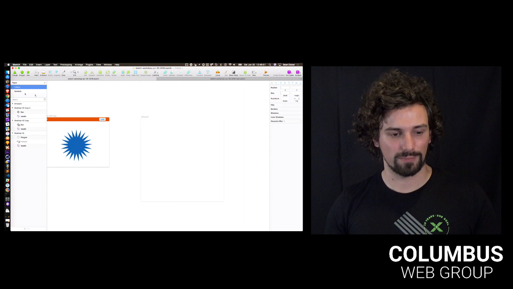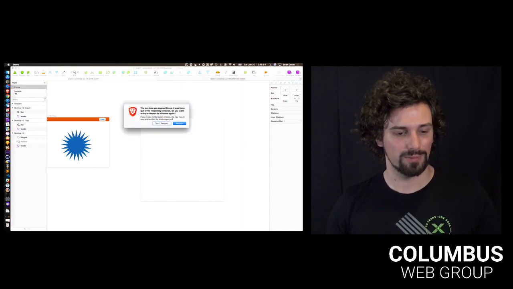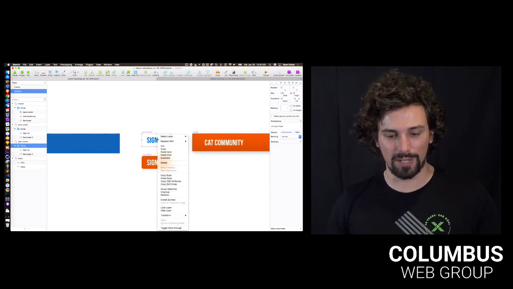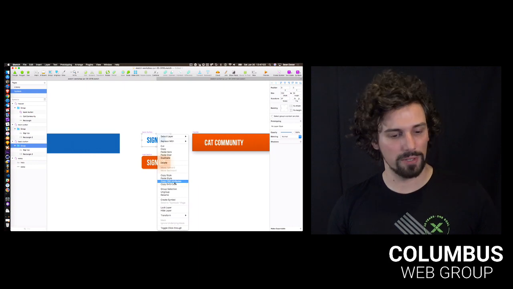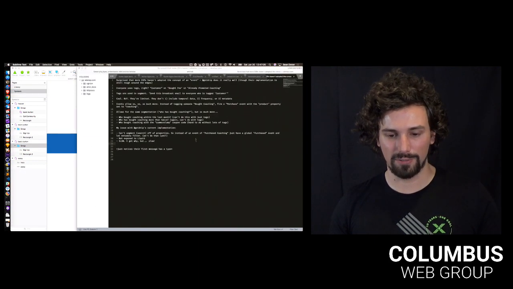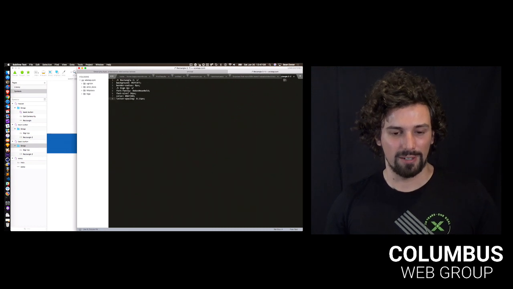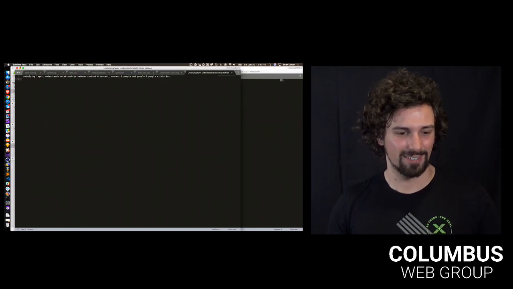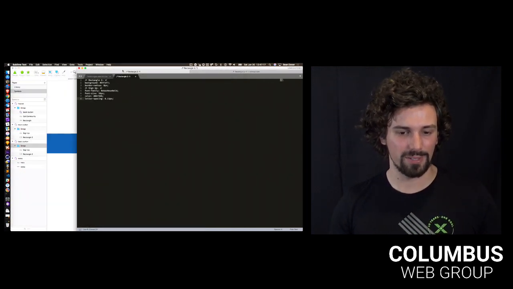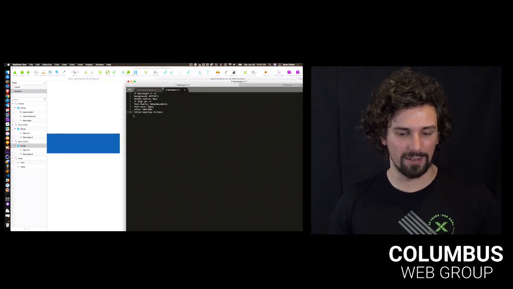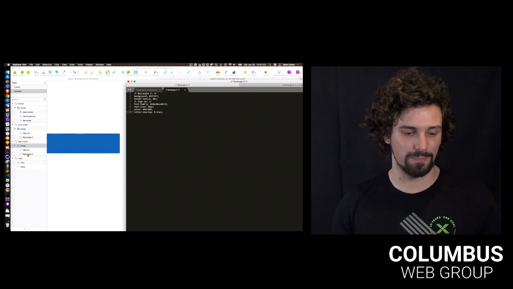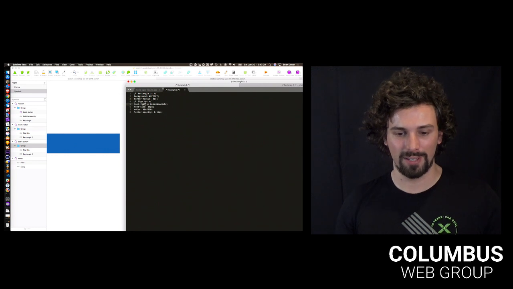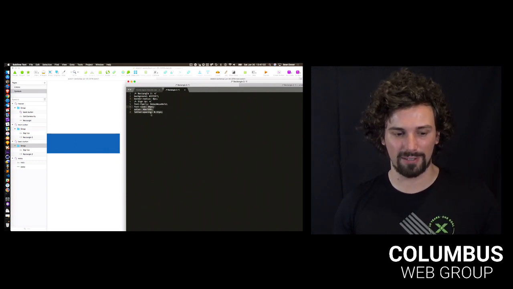There is also, within Sketch itself, let's say I have this basic button, I can right click it and then copy CSS attributes, and then come on over. I'm just going to open up a text editor. Since I had a group selected, and that group had the sign up text and this background, it's saying this rectangle 2, which is the background, this is the color, border radius, and this is the text, and this is all the CSS.